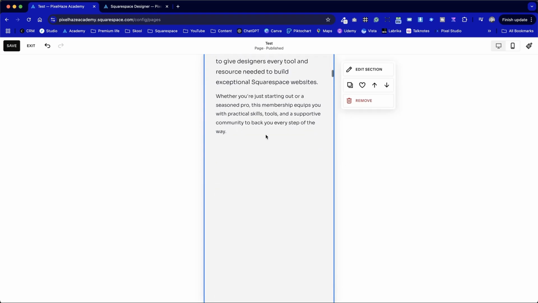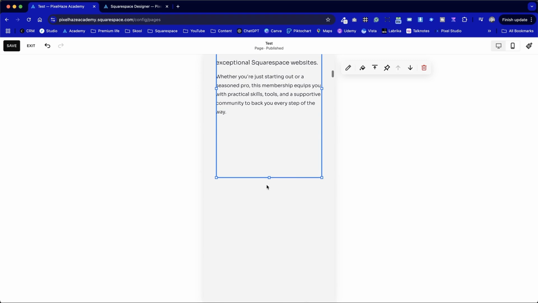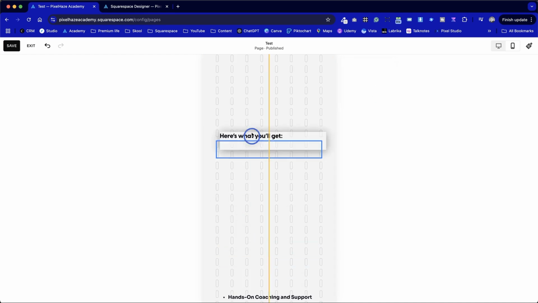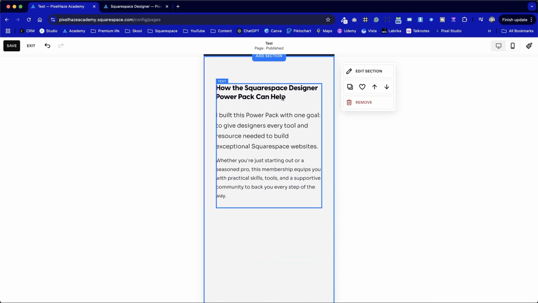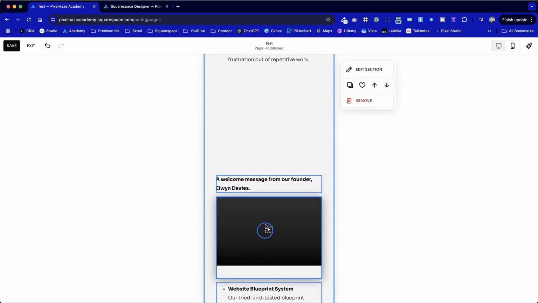So I'm just bringing this down. We can see straight away that this text block's got loads of extra padding. I don't know why, but Squarespace love to add this in, and it's a little bit frustrating. With mobile view, we're going to go with the text block, the top. Then we're going to bring in the video below.